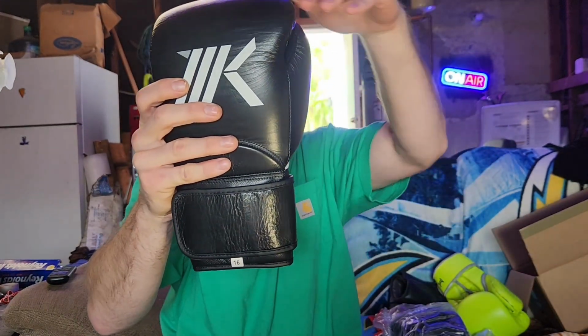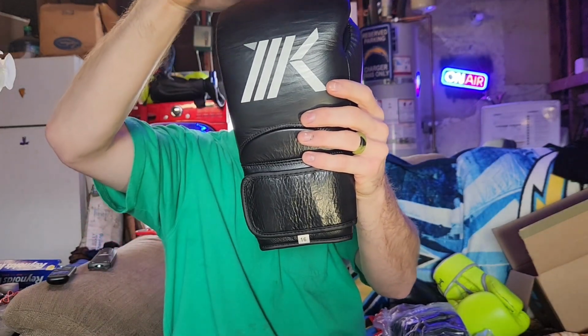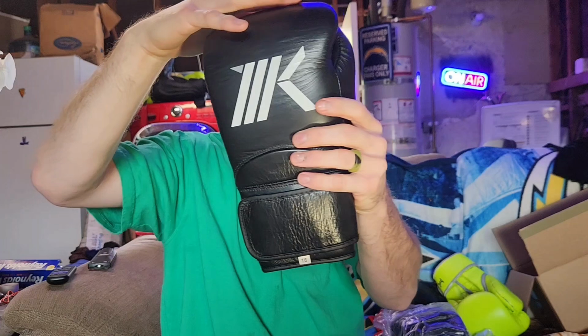And then very, very similar. As you can see, there's a little bit more of an exaggerated curve up in the Hit Moves. There's only a very slight one. This is a very flat punch surface. I think there's slightly more of a curve towards the top two knuckles, which is great. But this is more of a punch surface that's more flat, okay? So not necessarily a pro or a con, but really nice looking glove. And everything just looks compact and low profile.